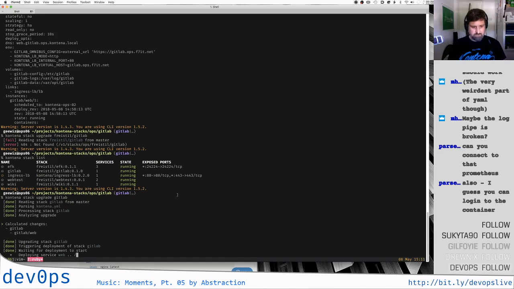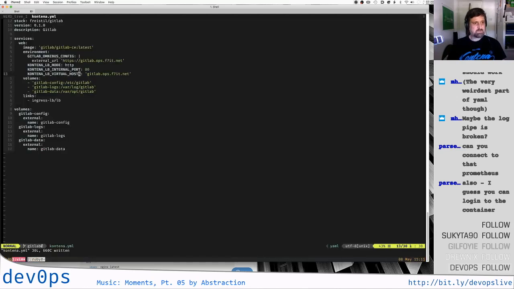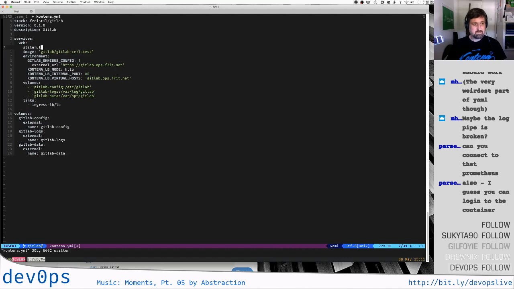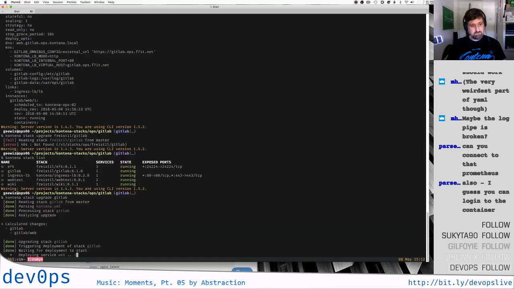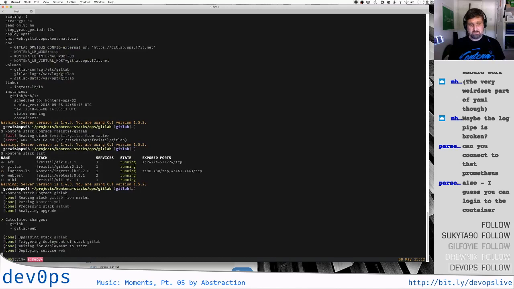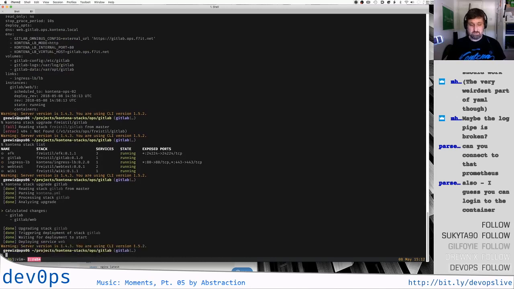Another thing I should add to the setup is that web actually is a stateful container because it needs local storage. Just a reminder of that, because this deployment takes a while again, and that might be a sign that it got redeployed on another node where the Docker image had to be pulled again.